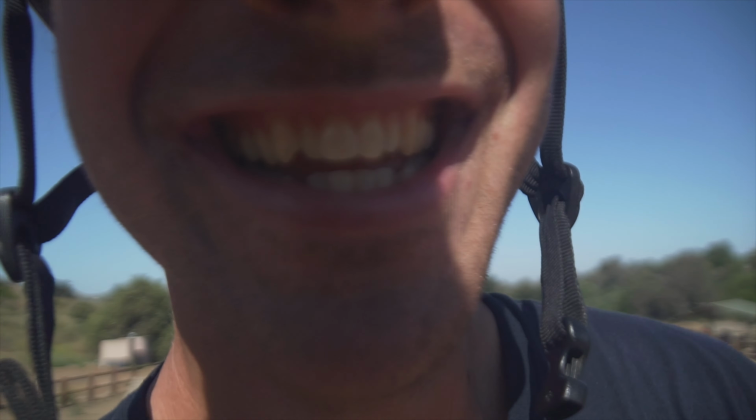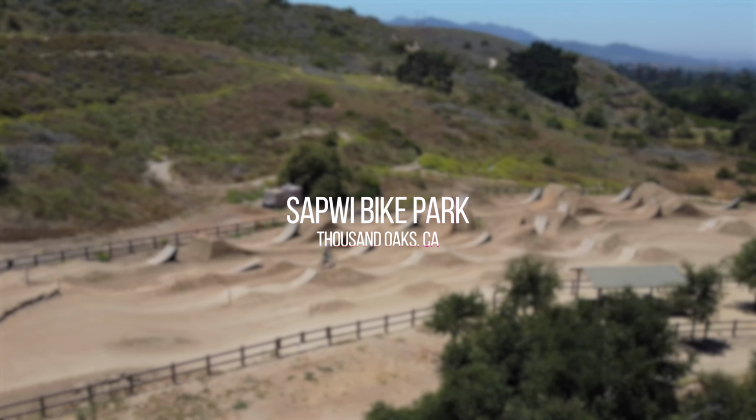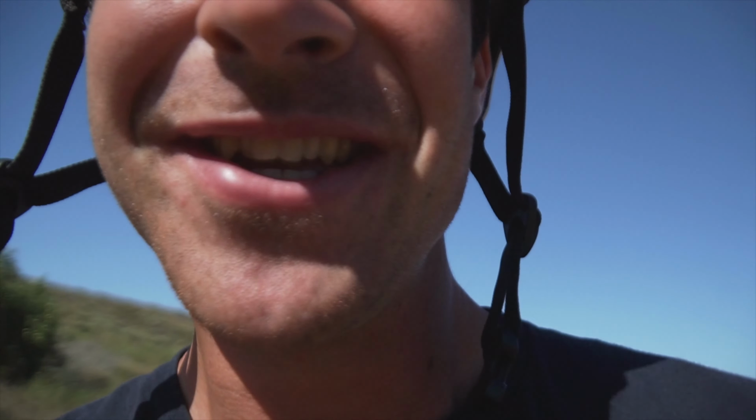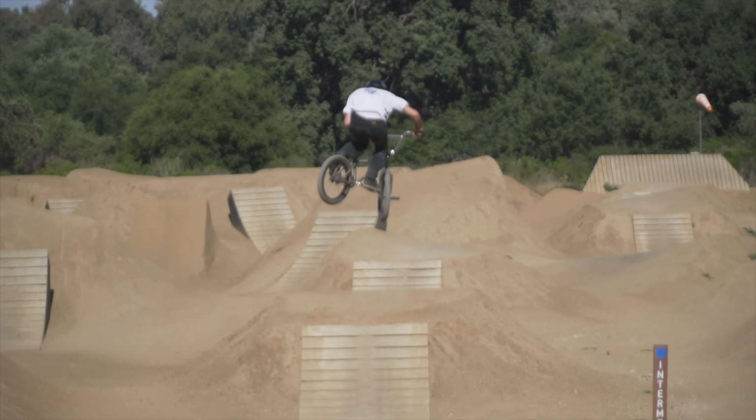We've got small bikes. We've got dirt jumps. We are here bright and early at Sapwi Bike Park. Found it on the map. It's a lot more than I thought it was going to be. It's pretty darn sweet. Yeah, we got a full deck. We're going to spin some laps. It's going to be a good day. My camera's not focusing.